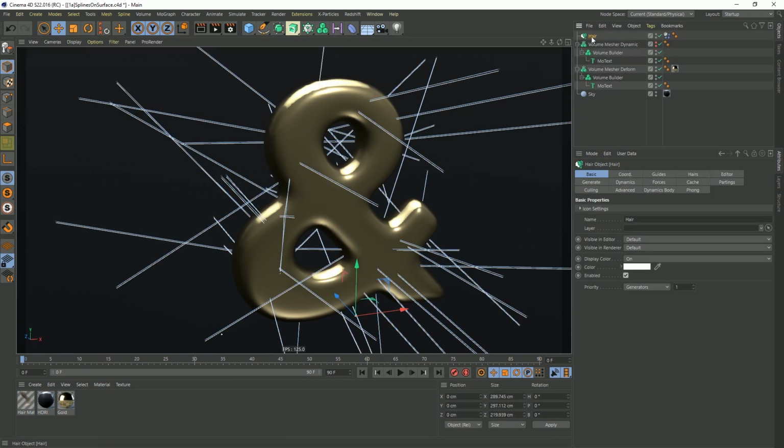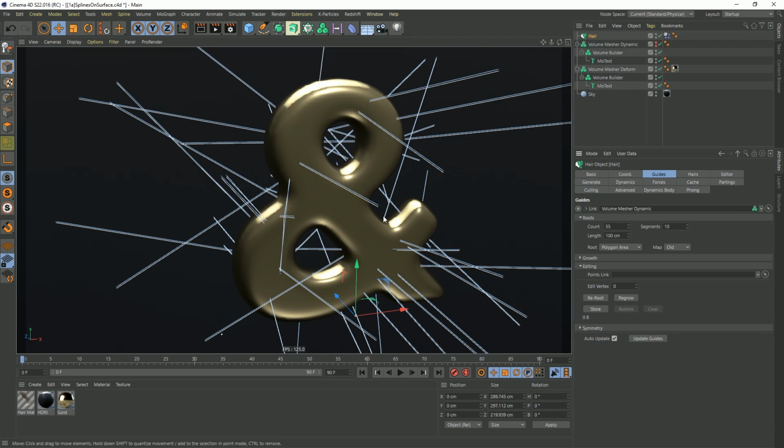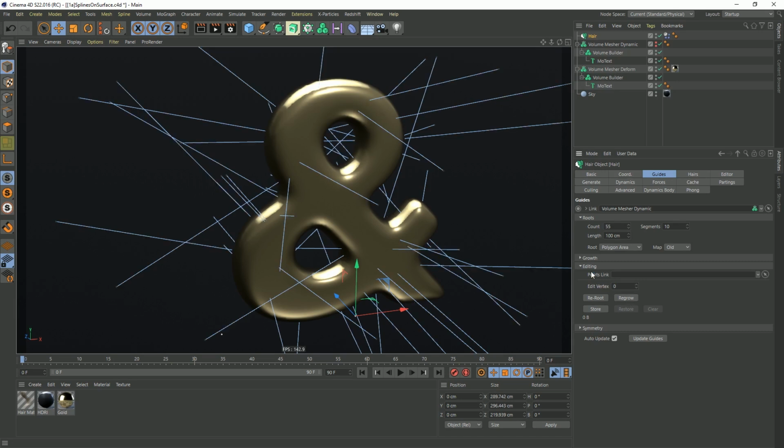And hopefully, actually, it will break on me, and I can show you how to fix it. But if I don't talk about it, if it ever breaks and kind of explodes on you, at any given point, go back to the time of 0, click on your hair, and say regrow under editing, and it will just fix it. No matter how it's exploded, that will repair it.